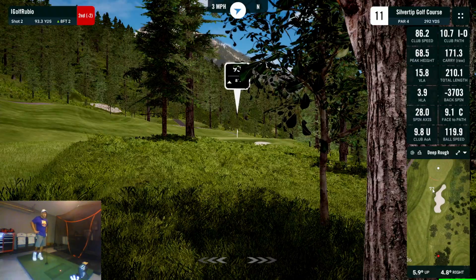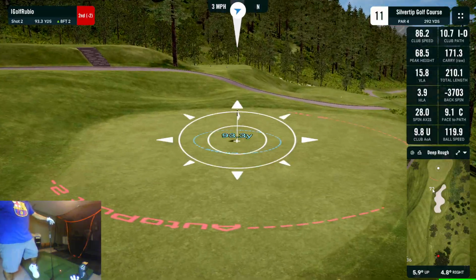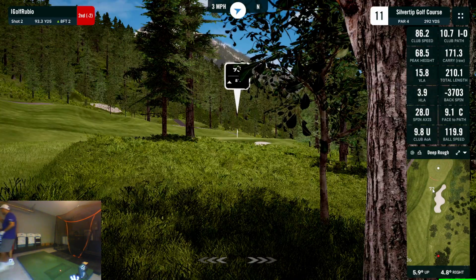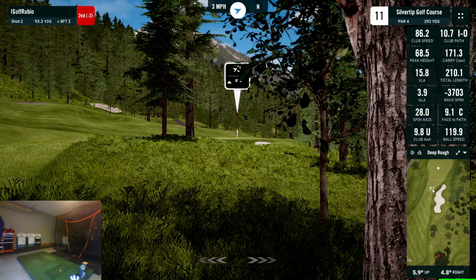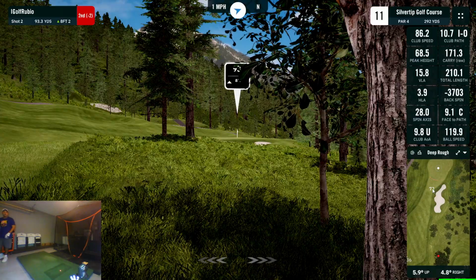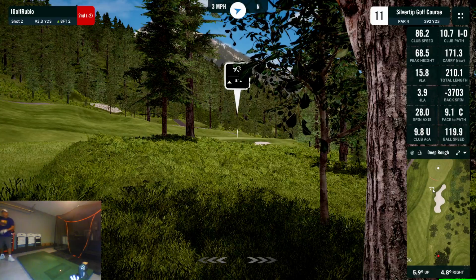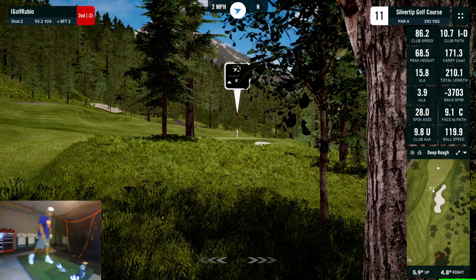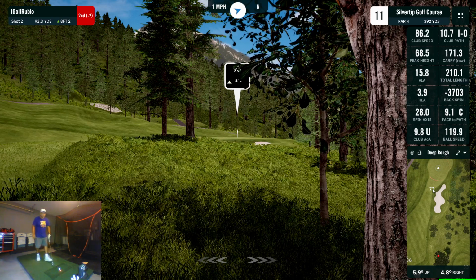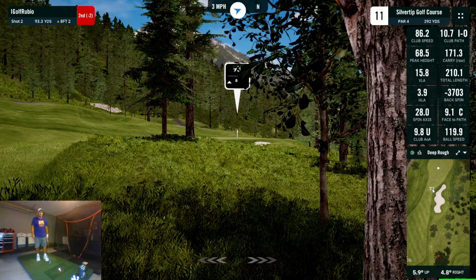We are in the deep rough, but we are, where are we, 93 yards. We are going to have to club up big time. So I think we're going to take a pitching wedge. Maybe even a 9, we're going to take a 9 iron. That seems like a lot, but we're in deep rough. And I would rather be deep in the green than in that bunker trying to play a chip out of there. So a little bit of a gamble here.